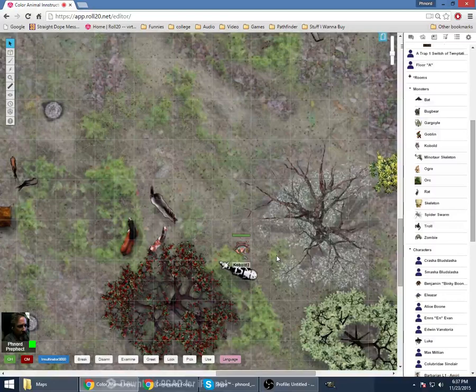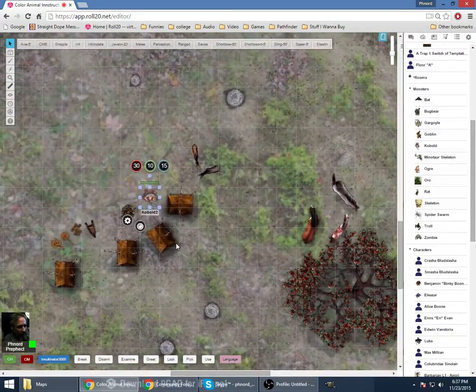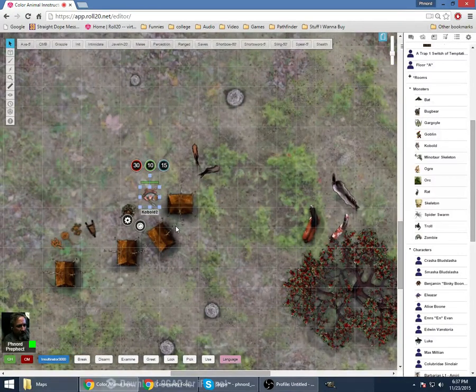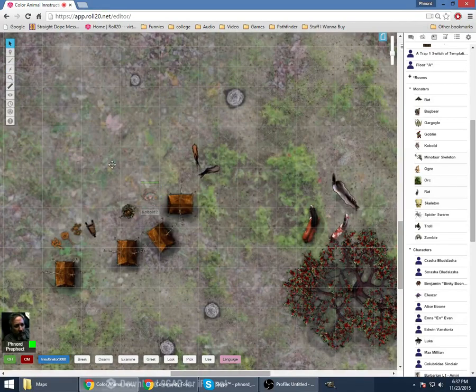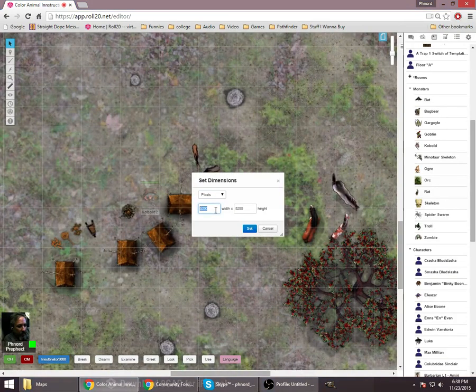And there we go. That looks a lot closer to the actual size that we want. The kobolds relatively proportional to the cow. It's still a little big compared to the tents, though. So, you know, why not? Let's be perfectionists with this. And click and right click on the map. Advanced, set dimensions, and probably another 1750 to begin with. So 750 plus 250 is 6,000, plus 1,000 is 7,000.